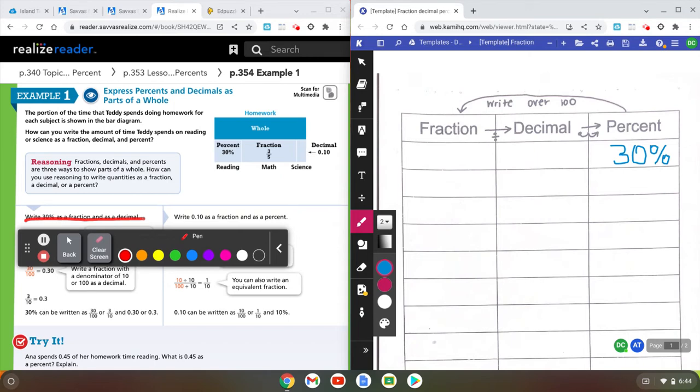Well, look, when we go from percent to fraction, it says to write over 100. Anytime you see that percent sign, you know that to write it as a fraction, that means we're doing 30 over 100. And you should be filling this in on your chart. So now 30 over 100, we should try and simplify that. When I see that there's numbers that end with a 0, that means that we could divide both of these by 10. To simplify a fraction, that means we're dividing the top and the bottom by the same number. So I'm going to divide 30 by 10 and 100 by 10.